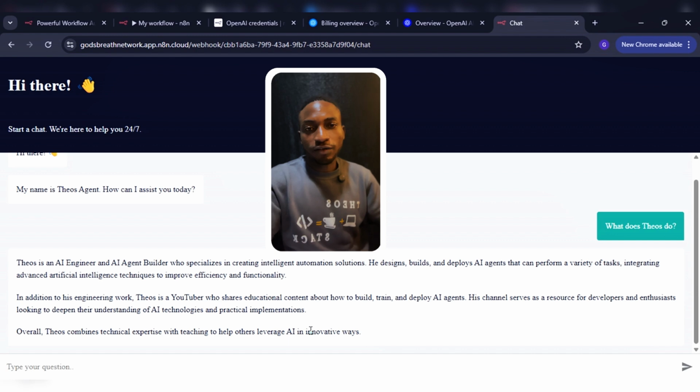What can I do with this? You can do a lot of things with this. You can make this your career co-pilot, right? Your career chatbot. You can train this AI in a system message or add an external memory to this AI that talks about your career, your portfolios, everything about everything you do.